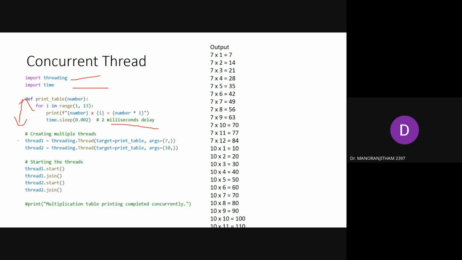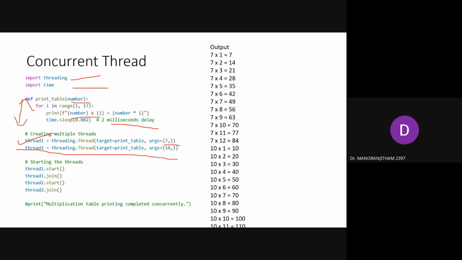Instead of creating one thread to print the 7 table, you just create another. The difference is that we haven't passed an argument before, but here, since we are going to assign a different multiplication table to each thread, a number should be given. Based on the number, it will print.